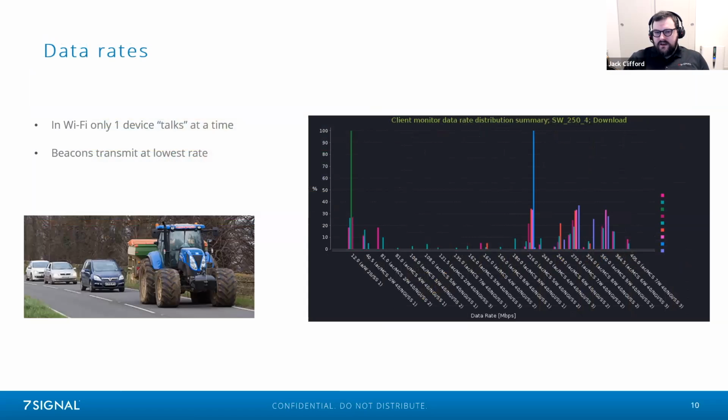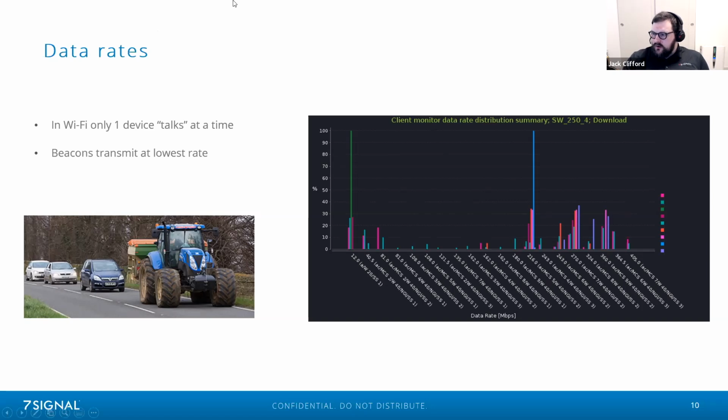And then back to the data rate example, I saw this photo as well. If you've ever been on an old country road and you're stuck behind a tractor, you know how frustrating it is. You want to go much faster, but you're stuck behind this slow moving vehicle in front of you, and you can't avoid it. And it's the same way with Wi-Fi. If you have a device that's communicating at a slow data rate, but yet you're at a much higher data rate, you're still waiting for that slow device to finish its communication before you can.